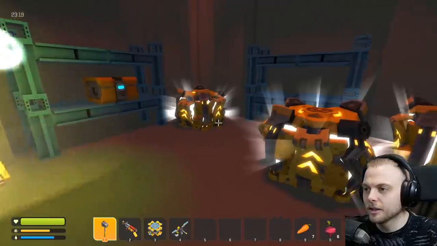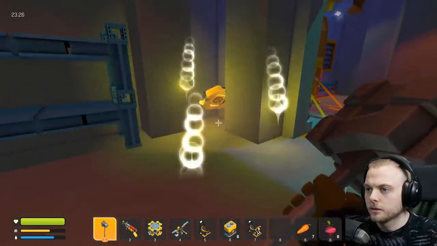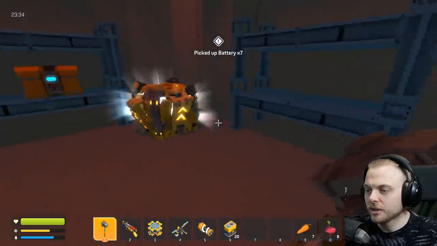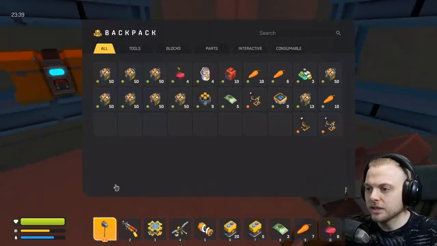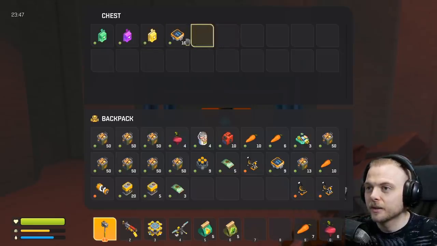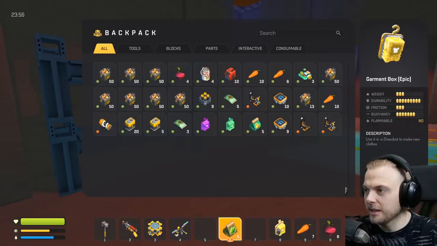Oh, yeah. Look at the loot. Let's go. Driver's saddle 3. Saddle 3. Sport suspension 3. Driver saddle 3 again. Oh, this is some sick loot. Whoa, we got a legendary. Oh, this is epic. This is epic. Okay, I can't take the chest though. That is pretty epic though. Look at that. We got an epic garment box.